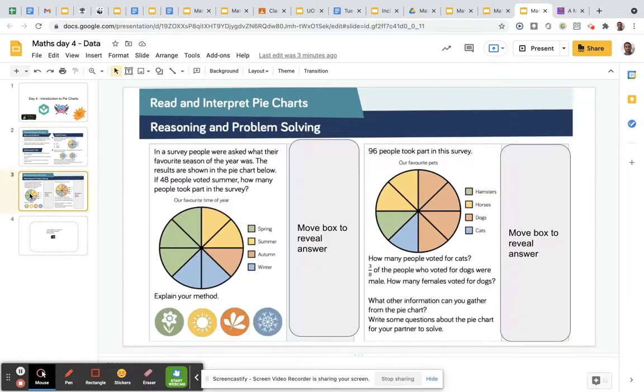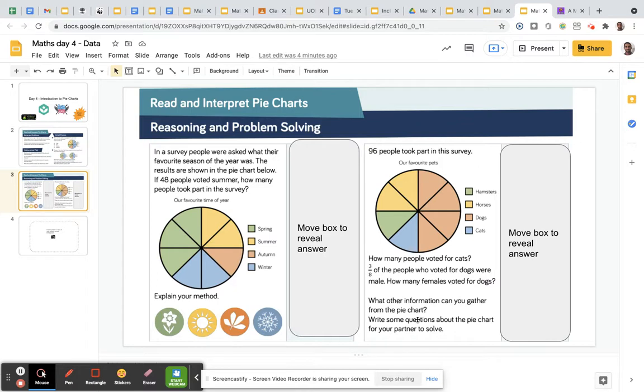Then on slide 3, these are the more conceptual ones. These are pretty tricky, actually. There's some problem solving in here that is quite wordy. So again, with the problem solving, as I said yesterday, you really should be reading it 3 times. One time to familiarize yourself with the question, one time to pull out what you think is going to be the important information, and one time to double check that you have pulled out the necessary information and that you understand it correctly. This one in particular, there's definite potential for you to get mixed up.